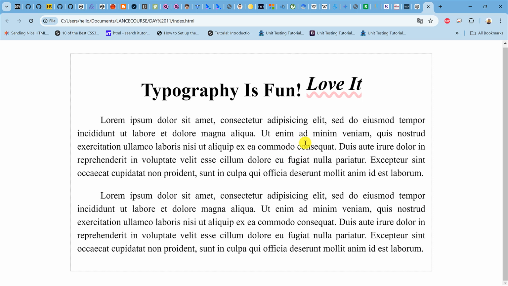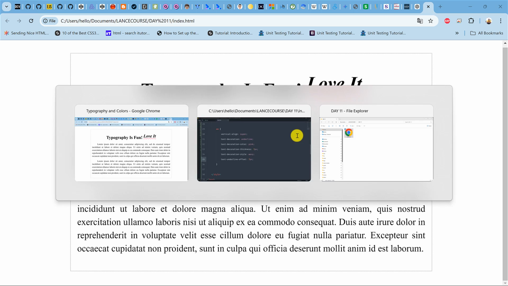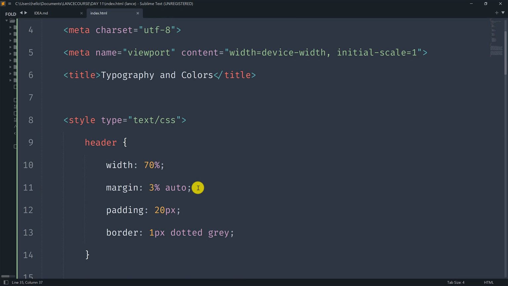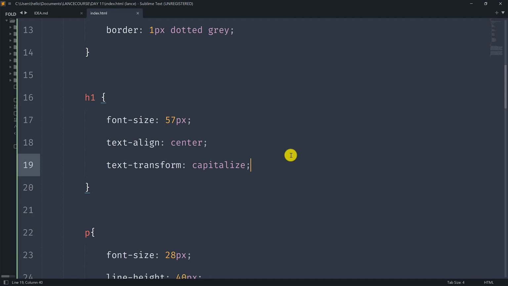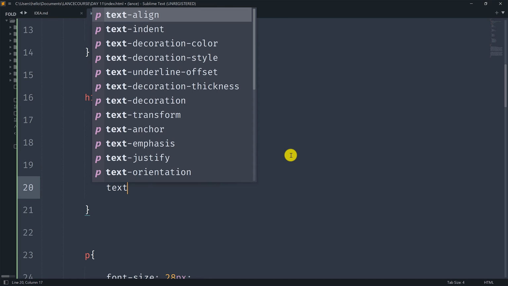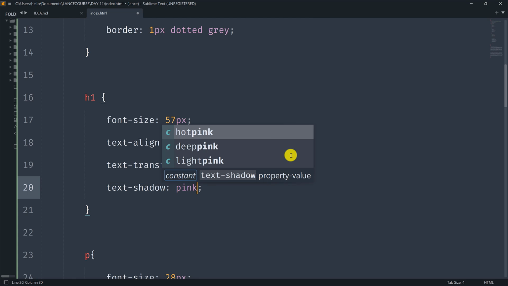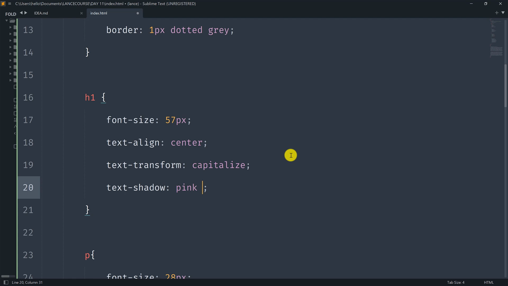The next thing we could think about is the text shadow. Sometimes we want to have a shadow on a text to make it look fun. For that we use the text-shadow property, and the text-shadow property takes a color, let's say pink, and then some values.